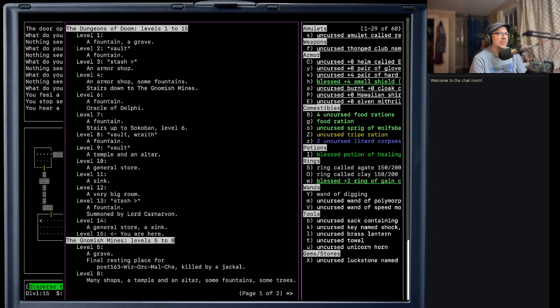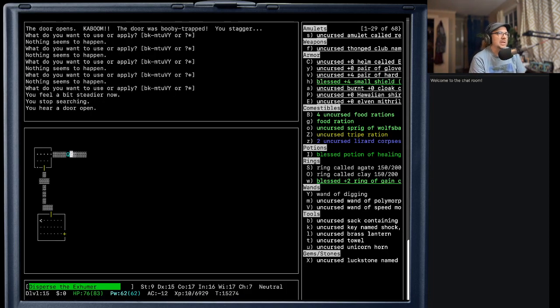I was looking at overview. There was a cross-aligned altar in the temple. Must be another cross-aligned temple down on level 9. So I just haven't found an altar that I can convert yet. So that would really open up a lot for me.